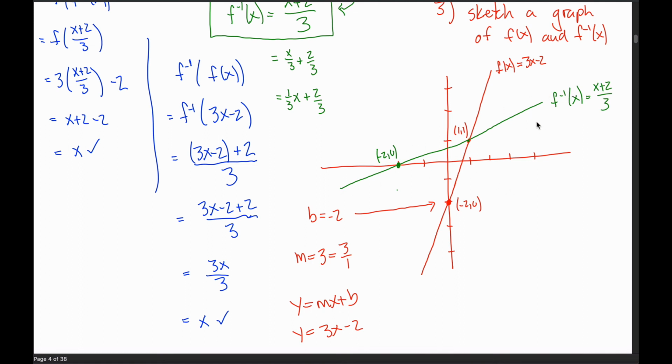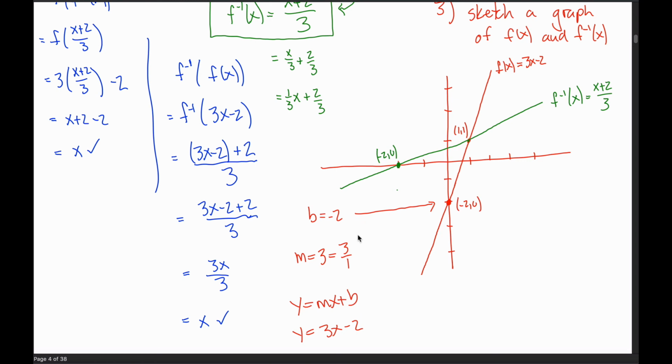There's some nice symmetry going on here, right? If you had to describe the red and the green, you'd say there's some sort of connection there. I don't know quite how to describe it, but there's some pattern going on. Well, really what's going on is when you switch the x and y coordinates in a graph, what you end up doing is reflecting over the line y equals x.